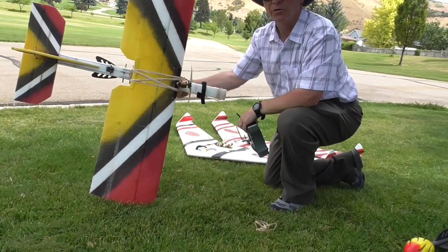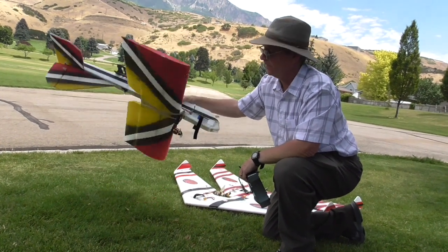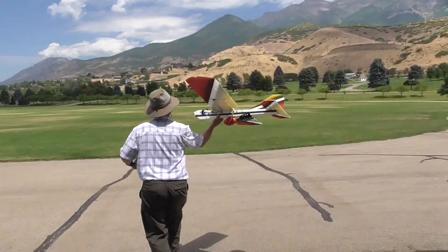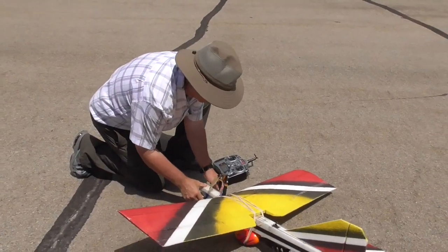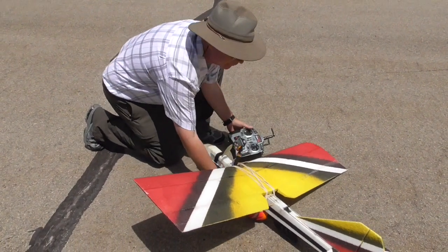This is an albatross. This is a football. Albatross? Football. Let's go see. And that is my Velcro strip. There we go. Okay.